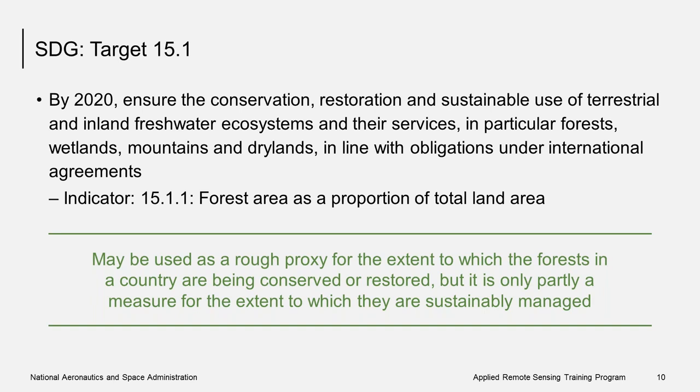Changes in forest area reflect the demand for land for other uses and may help identify unsustainable practices in the forestry and agriculture sector. This indicator may be used as a rough proxy for the extent to which the forests in a country are being conserved or restored, but it is only partly a measure for the extent to which they are sustainably managed.